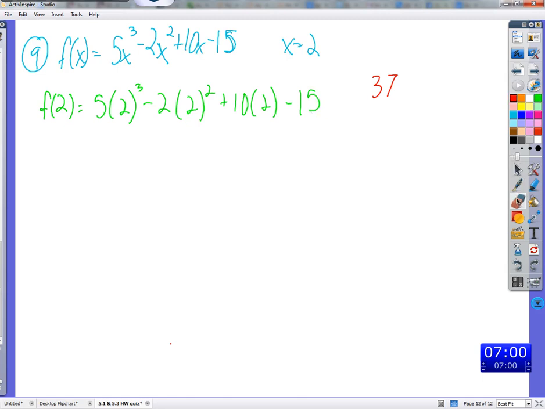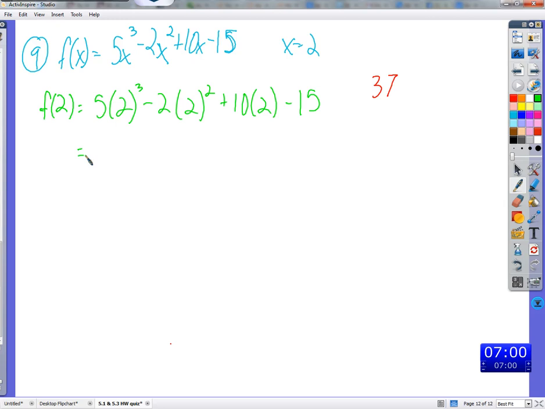Let's go back a step here. I really recommend, maybe even before you plug those in, take out the x's and replace them with empty parentheses. That's really what an x is anyway. It's just a place for some other number to go into. So they're just sitting there, these variables having no value until you plug a number in there. That's what a variable is. So then we put 2 in those places, and we're sure that everything is correct as we work along here.